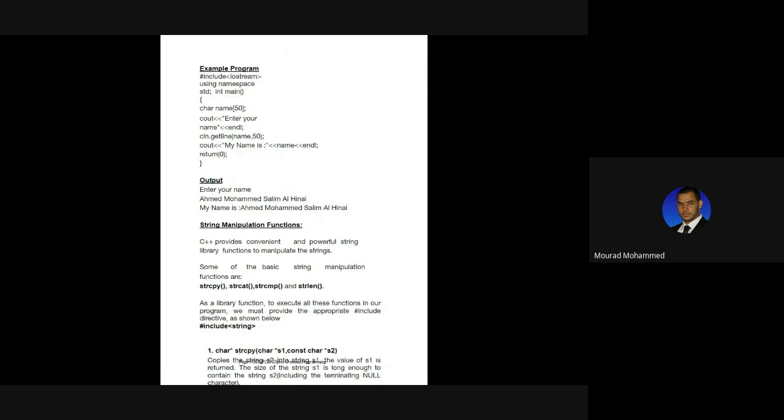The strcpy, the string copy: we are going to copy a value in a variable, which is a character array or string, into another variable. This strcpy uses two parameters. It's a predefined method; the parenthesis is the indicator, and inside we have two parameters. Parameter number one is S1, and parameter number two is S2. So what we are going to do is copy the second parameter into the first parameter. So strcpy here in this example would copy S2 inside S1.